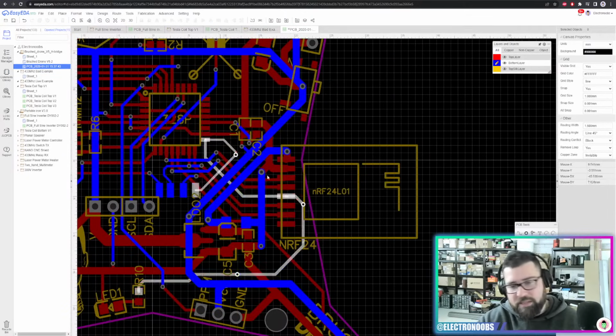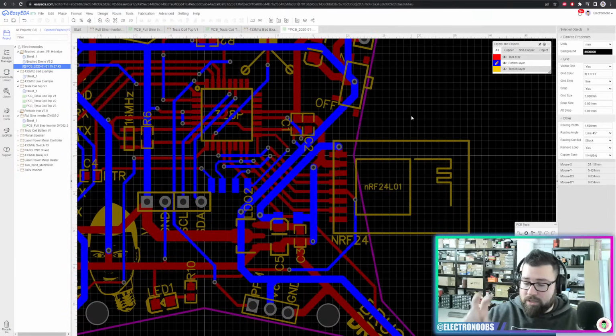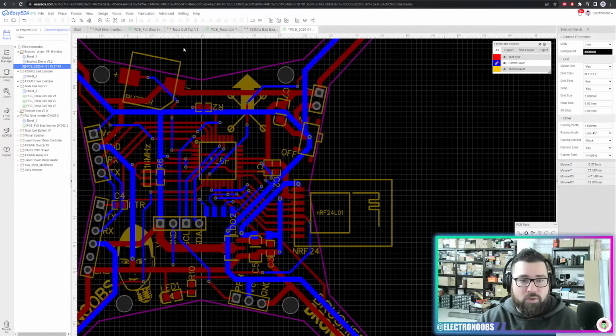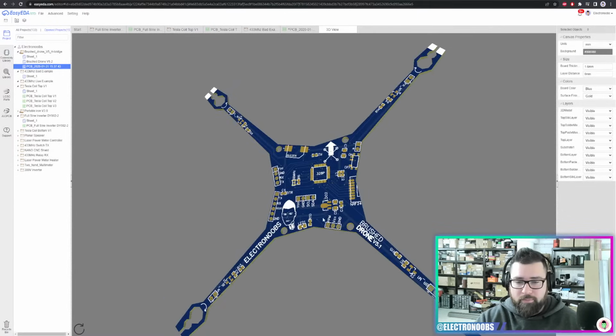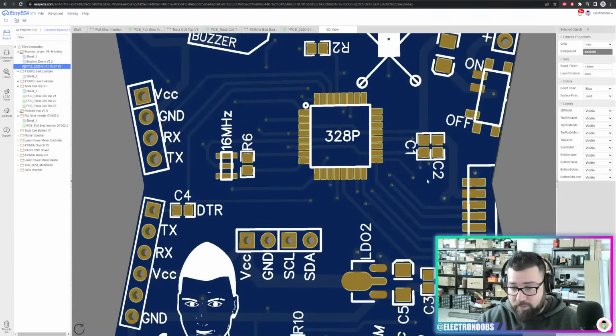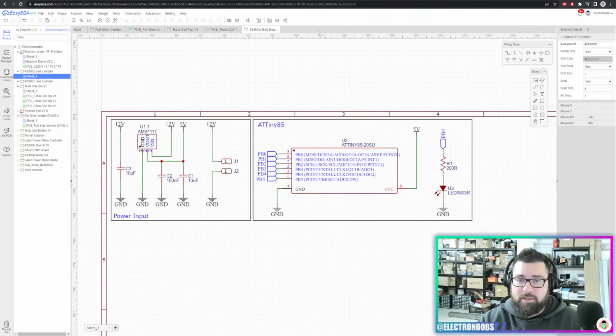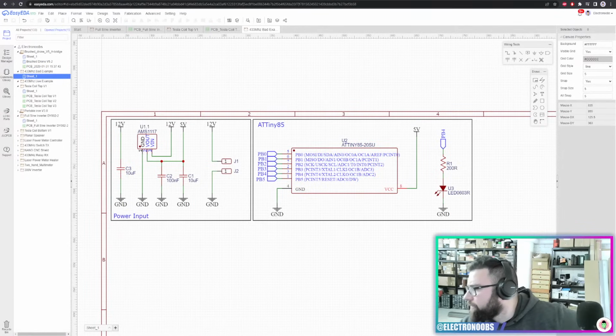But anyway, if you fill the PCB with copper, usually you should reduce the noise. But I had a lot of tests, and adding copper would just create more noise because it will act as an antenna for other signals, and it will block the signals for the radio. So if you go to 3D view, as you can see, there is no copper between the tracks. You can just fill it, and usually it should decrease the noise, but not all the times. In my case, I had a lot more problems with the copper plane than without it. I won't save it, and we go to the next question.